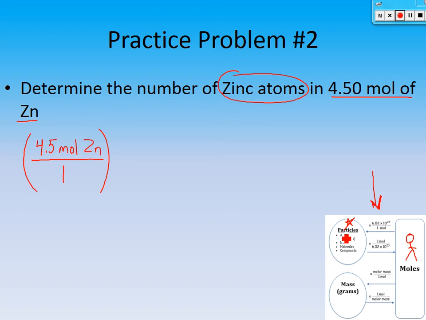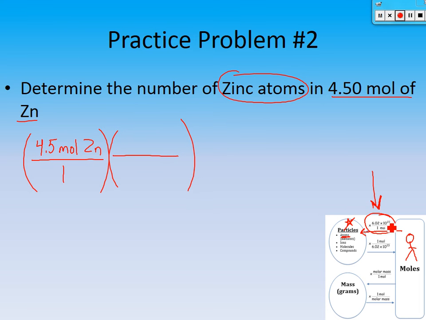How do we get there? I can't take this bridge across because it's pointing to the right. I need to go across the bridge that points in the direction we want to go. So again, we're going to be using this conversion factor. See how easy the roadmap makes this problem? So let's add that conversion factor in right here.